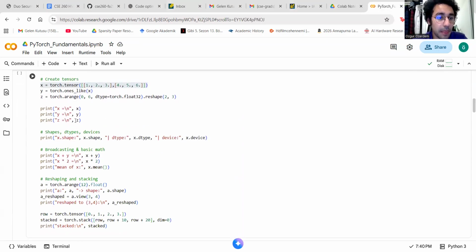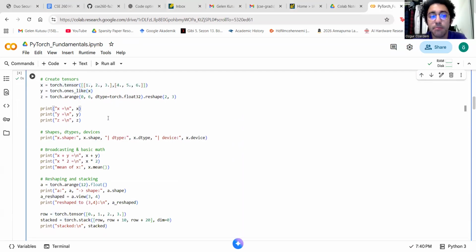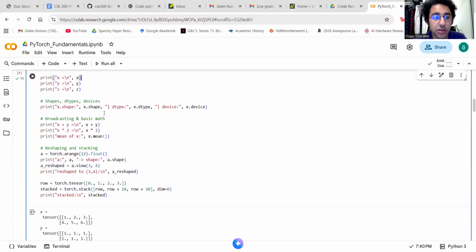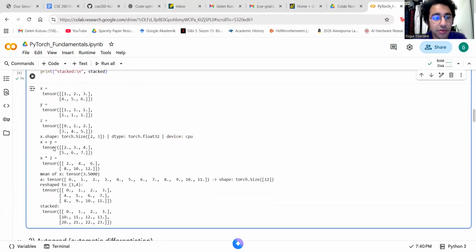After you create whatever matrix you want, you can print them out and check if this is actually what you wanted.